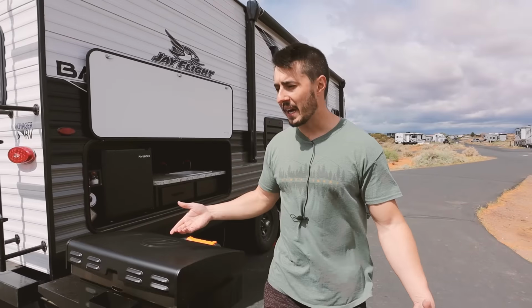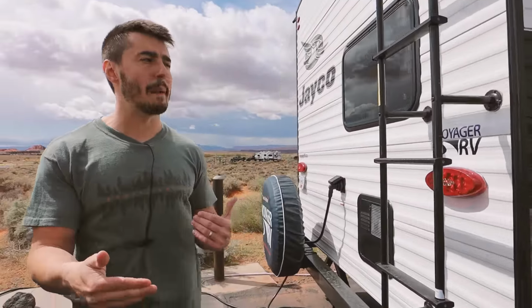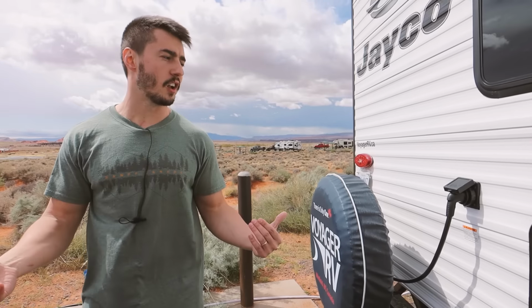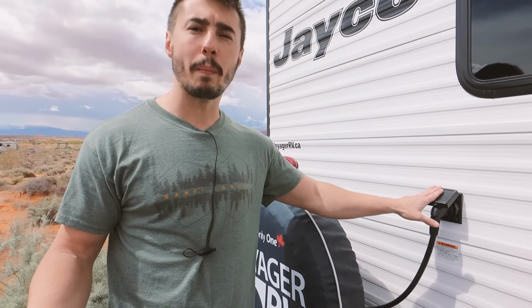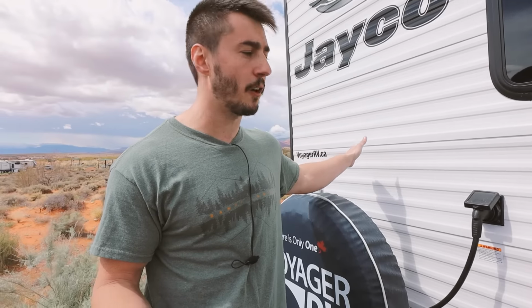And now walking around the back real quick here, basically everything is on the passenger side, that's important. That makes it super easy for it to be in your campsite and not worry about it. It just plugs in the shore power on the back. Our Class C motorhome plugged in driver side, so that's a little different. This is where your hot water tank is, to dewinterize and winterize when you take the anode in and out. And it also has a ladder on the roof.